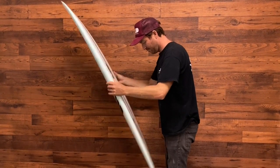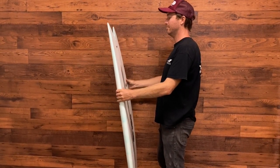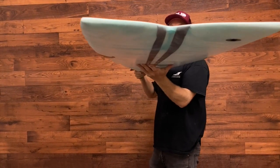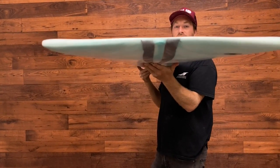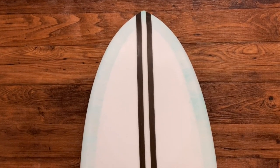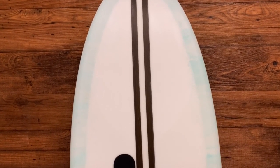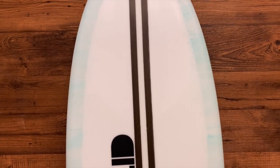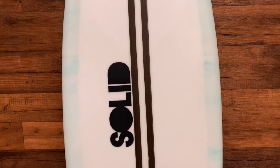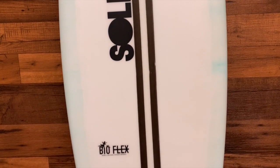Through the middle of the board, the rails are a bit more of a modern, fuller shortboard shape, making it more forgiving and smoother through turns. But through the tail it's got a nice sharpened hard edge, offering something a bit more familiar in projection and response off the bottom and through maneuvers. This board has a slight single concave through double to V out the tail, which further improves response and tightens the radius on turns with a more curvy rocker on rail.